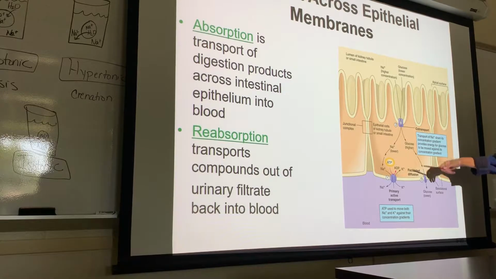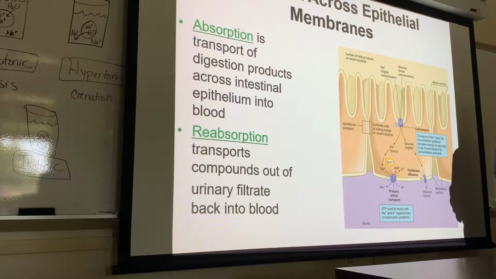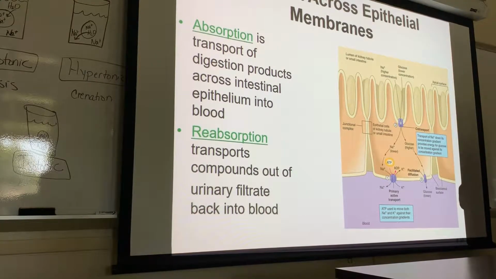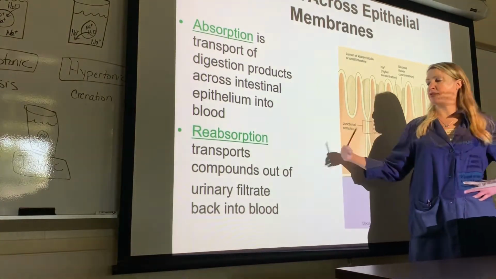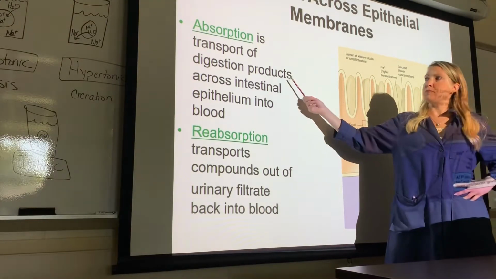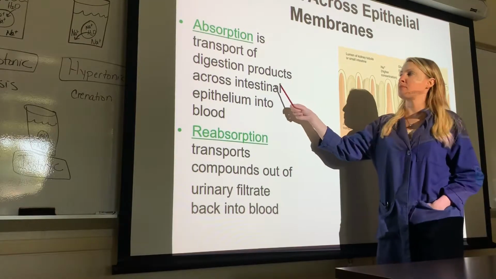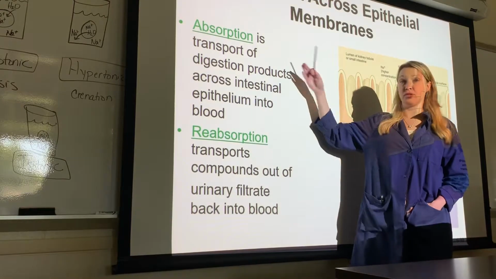You can study this, you can talk about it, and you'll actually be studying the different transport mechanisms, with the exception, I think, of osmosis and simple diffusion. Pretty much you'll be able to study your transportation mechanism in a functional way. So there are two ways that we can bring things into the bloodstream. There's absorption, which occurs in the digestive tract, and that's where we bring digestive products across the intestinal epithelium into the blood. So that's absorption of nutrients.